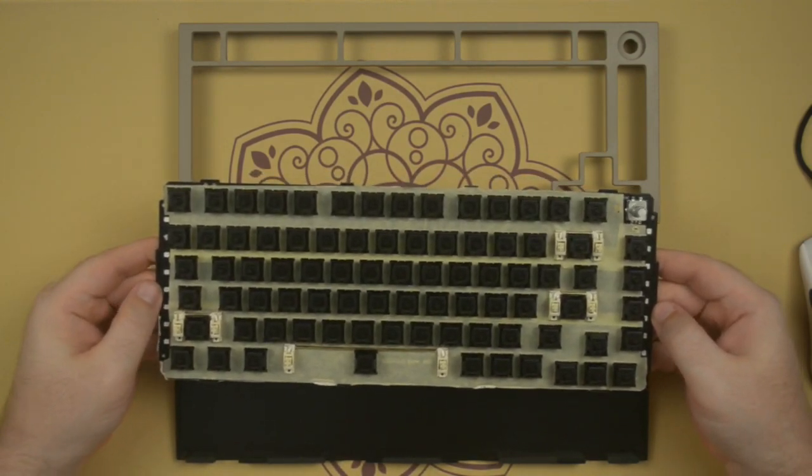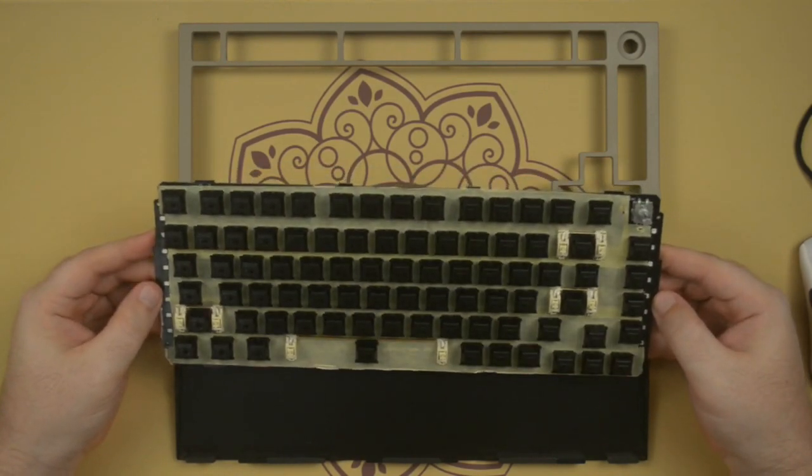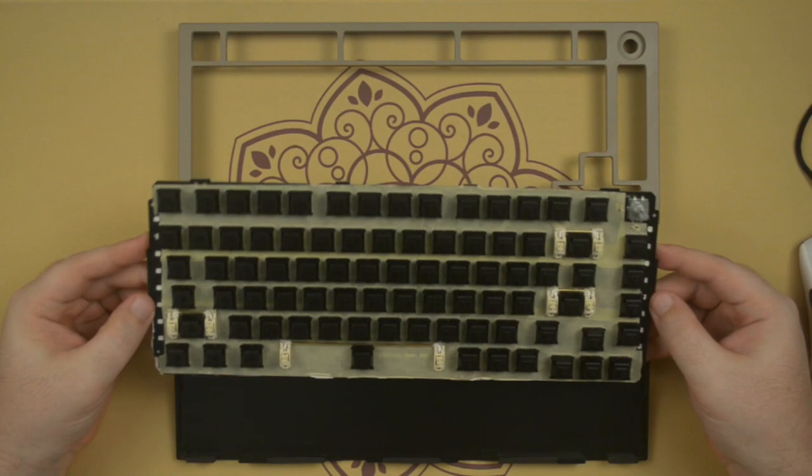So I do definitely highly recommend this. I've worked on the GMMK Pro extensively. It's been one of the boards that I most modified since I got it, and I do think this is the best that it can be, going plateless.